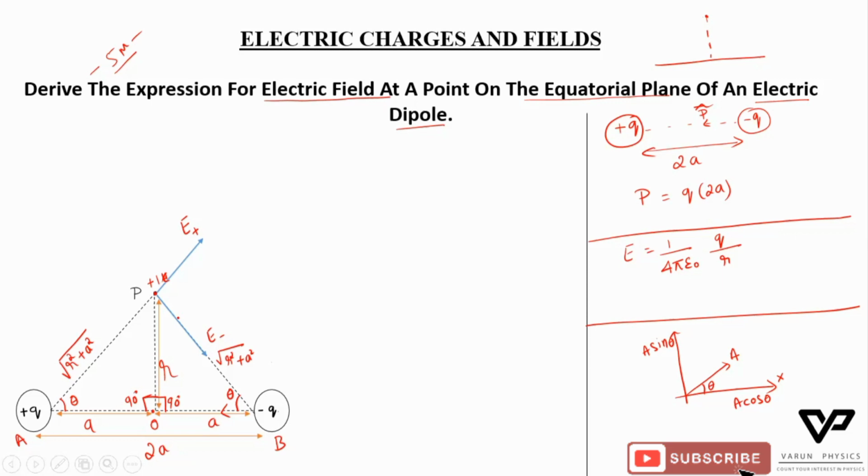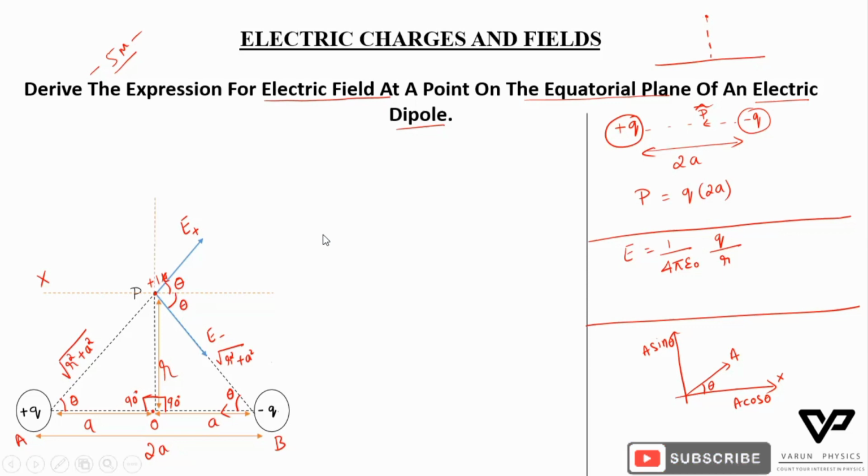But we'll do it the simplest way. We'll consider the x-axis and y-axis for this point. So first, let me assume an x-axis here. Since angle theta is made with respect to the line joining AP and the horizontal line, here also this line is extended and this is parallel to this. Therefore, it always makes the same angle theta. Here also it is the same case. Here also it makes an angle theta.